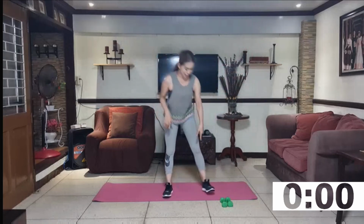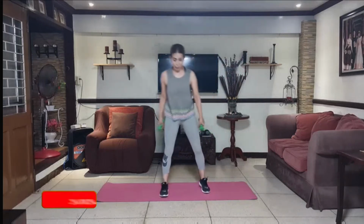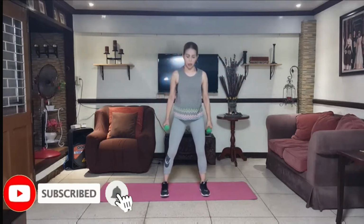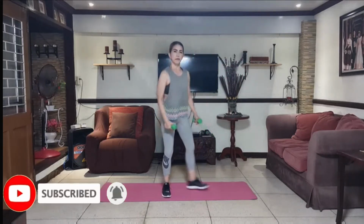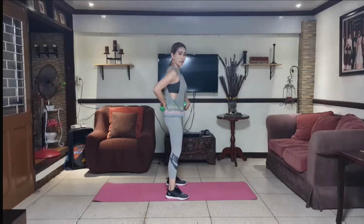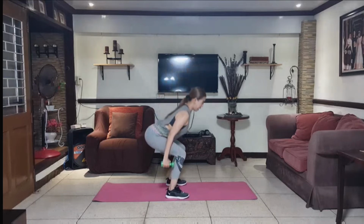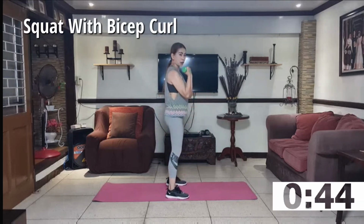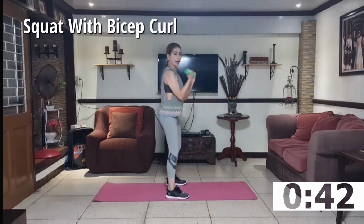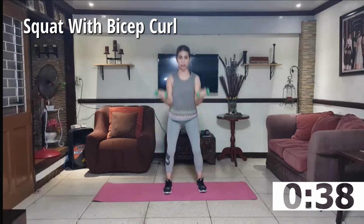You'll get your dumbbells and start with the first movement. Hold your dumbbells, your feet a little wider than your hips. Okay, we'll do squats, moving your hips backward, keeping your back aligned, abdominals pulled in, your navel towards your spine, and we're adding bicep curls. Down, squat, curl. Down and up. Let's work it now. Okay, 45 seconds with this movement.